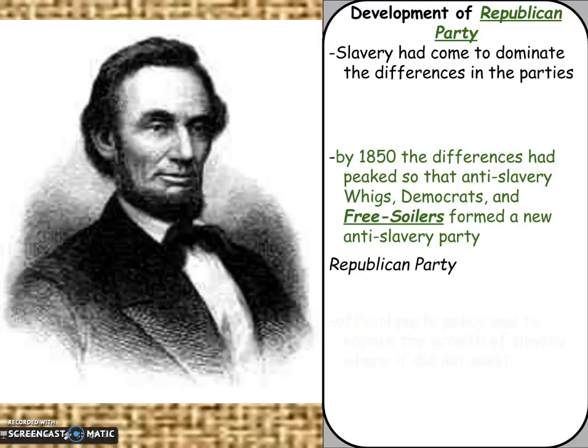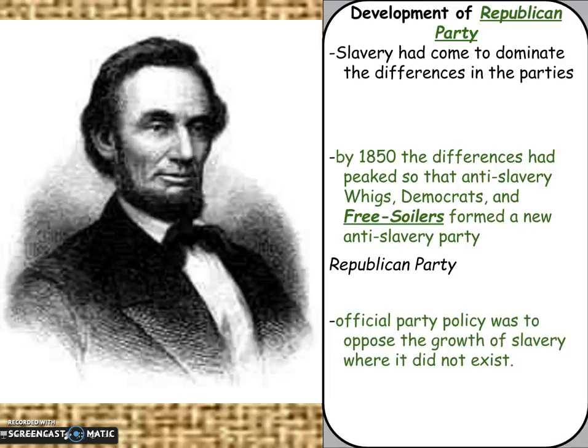So that particular party is the one that's going to come to predominance in this period, and the Republicans and the Democrats are going to be your main two. But the official party policy of the Republicans was that they opposed the growth of slavery where it did not exist. So remember, they are not trying to get rid of slavery anywhere in the South where slaves already existed, but they did not want slavery to expand where it was not already there. So that is going to be a key difference.